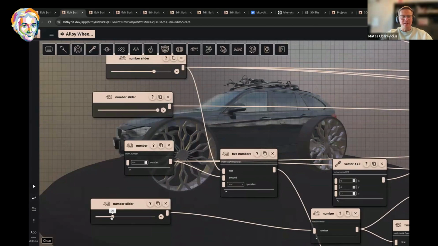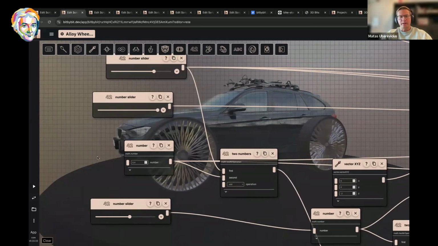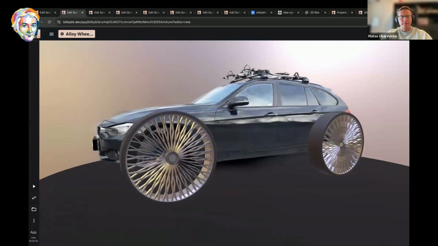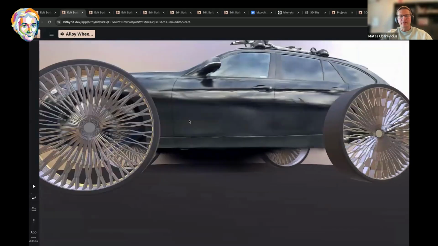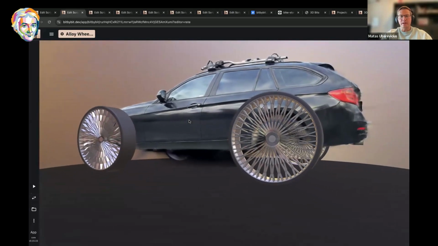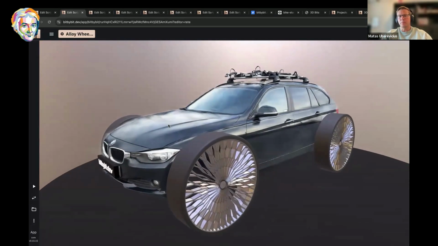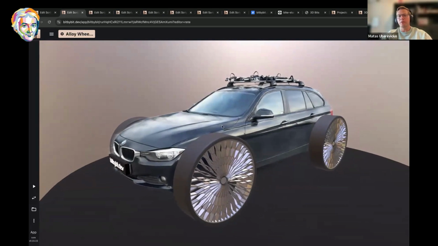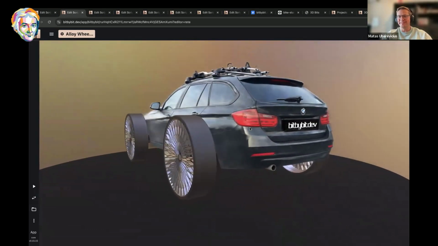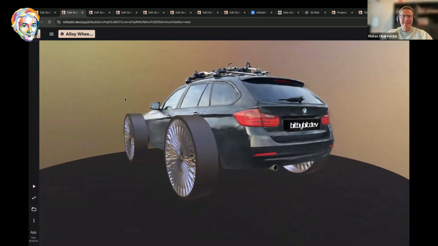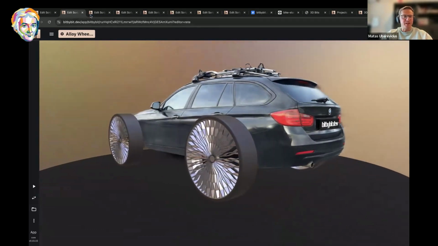Then we can also increase this slider to increase the number of parts in the wheel itself. So you can play around with it and see various kinds of results. You can involve other splats in the scene. This is an example that just shows the possibilities of how Gaussian splatting can be combined. And of course, you see some custom plate design on the car itself. So this is an experimentation sort of project.